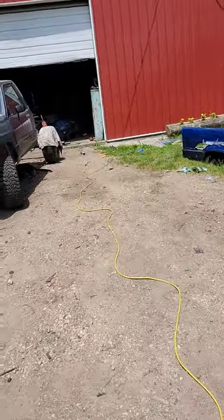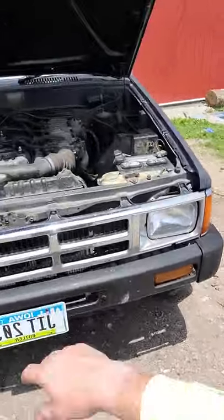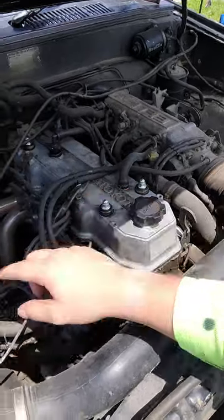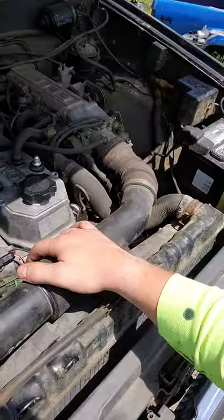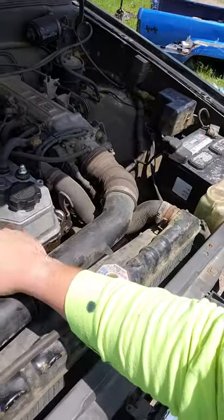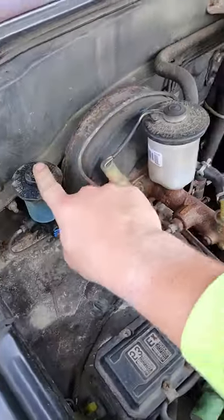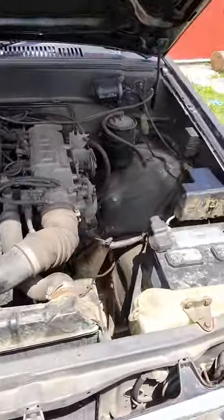The '85 runs and drives — that's my daily driver. It'll be ready for paint in a little bit. I got a new valve cover gasket on it, new studs and grommets for the valve cover, an LC Engineering header. I could probably replace the distributor, cap, and wires, but I'm just gonna wait until stuff breaks. I got a new master cylinder for my clutch and a new slave cylinder.